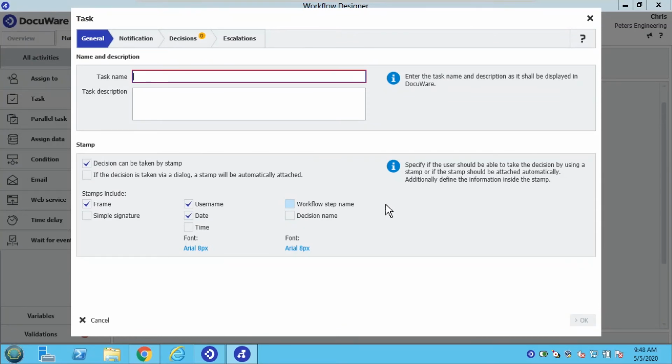So we'll call this task send document. We're not going to be stamping these documents today. We're just trying to forward them to the correct people. So we'll uncheck decision can be taken by stamp.